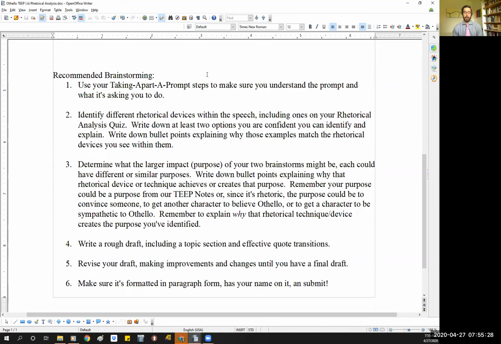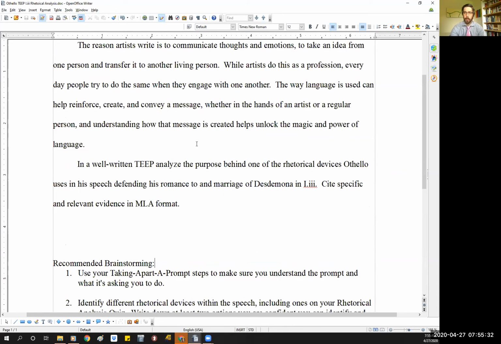You know, MLA format, so that's going to be author. Here, let's go up to this part of the prompt. We're talking about MLA format. It's a little bit different for plays. It's going to be author's last name, and then it's going to be act, period, scene, period, line, period. So what it's going to look like is Shakespeare, Act 1, scene 3, and then if you have a line number, you can put the line number. I know some of our editions don't have line numbers, so if you don't put it, that's fine.